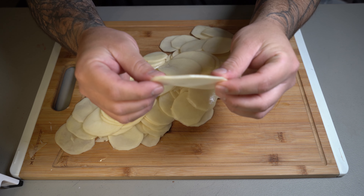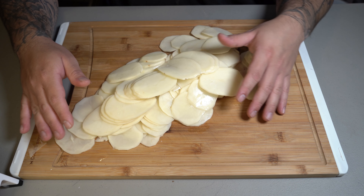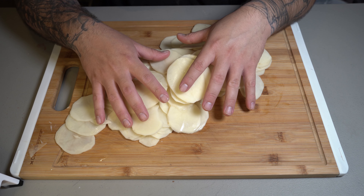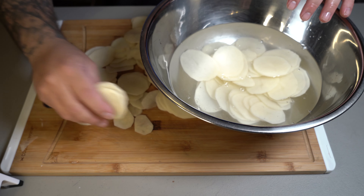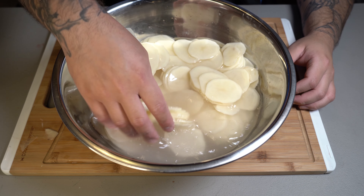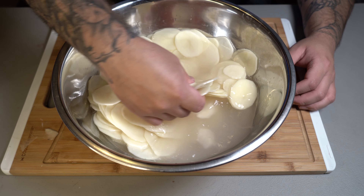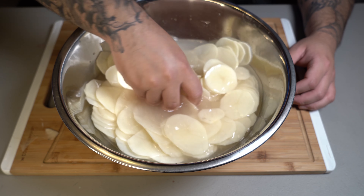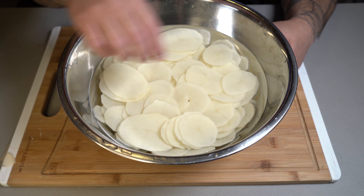This is the thickness you want. You can get these with a knife as well, but a mandolin works perfect. Now that you're done cutting your potatoes, we're going to throw these in a bowl of water and clean them until the water is clear. Make sure they're covered in water, or your potatoes will turn brown. Go in there with your hands to rinse off all that starch — this is going to allow us to fry them before they start burning, to get that perfect crispiness. Now that you've rinsed your potatoes until the water is clear, we're going to let these sit in here. Meanwhile, we'll prepare our spice.